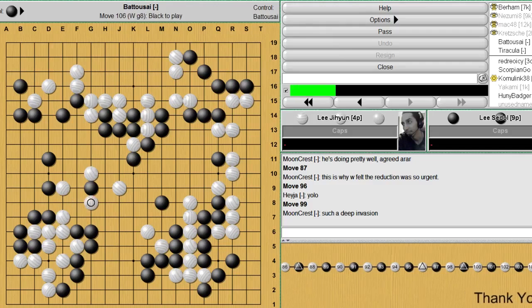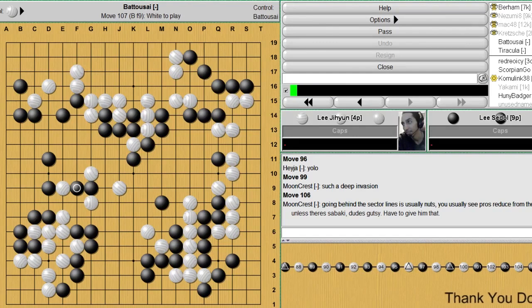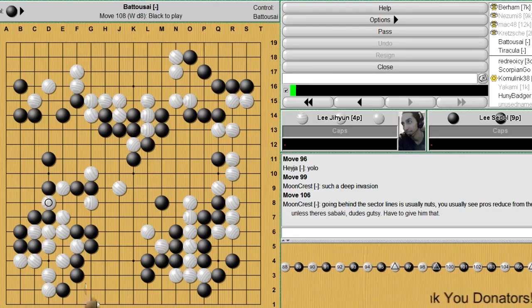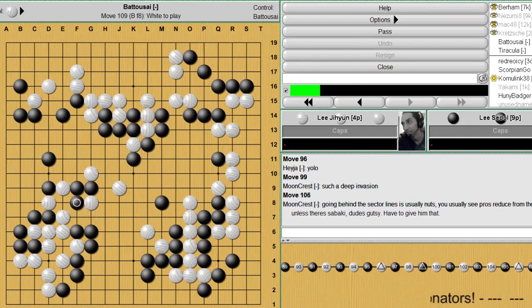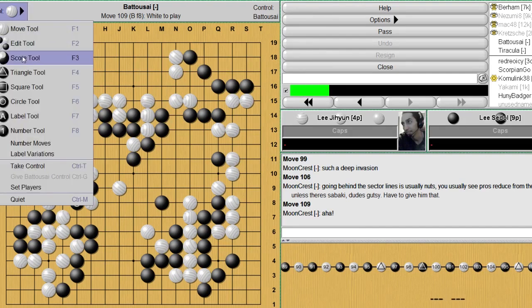Tries to ensure he's nicely connected. Tries to defend in sente. But Black is very good at seeing where the profit's coming from. So he actually allows the left-hand side to be killed, because he can still cut here.